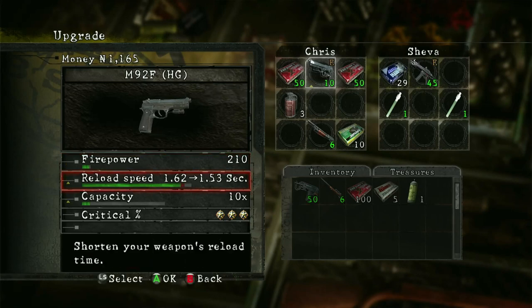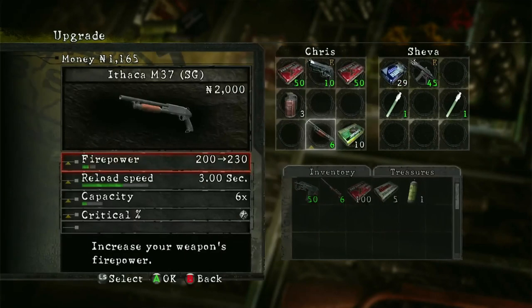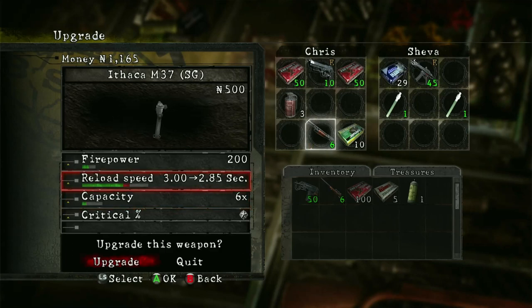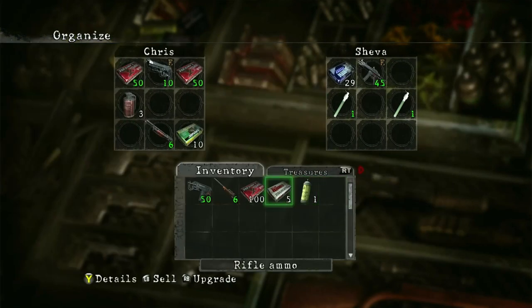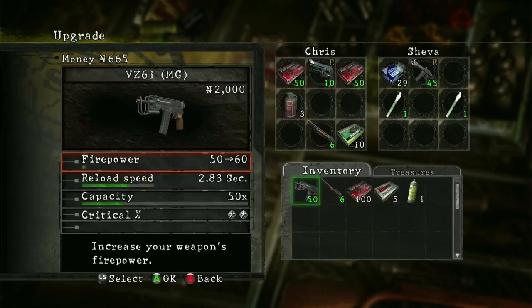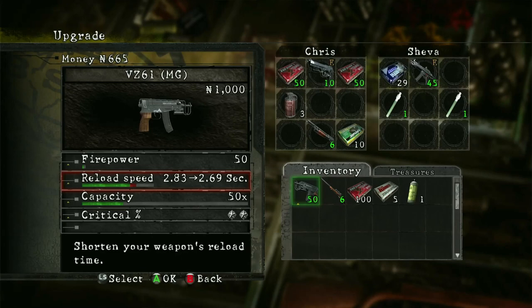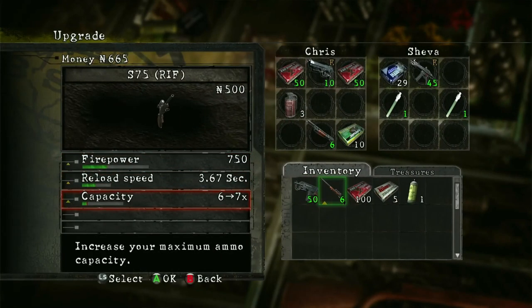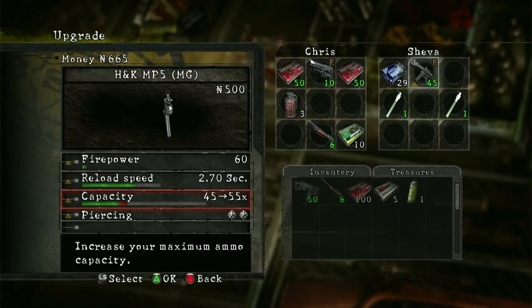I cannot do any more of that, and I'll upgrade that. And we can upgrade this as well. I don't know if I'll have enough of these. I have enough for capacity, but we'll do the reload speed, why not? And then I'll see if I can upgrade this one as well. Not that we're going to be using that, but no, because it's just for ammunition. Okay, what about this? That's just for capacity. Upgrade. Again, it's just for capacity.